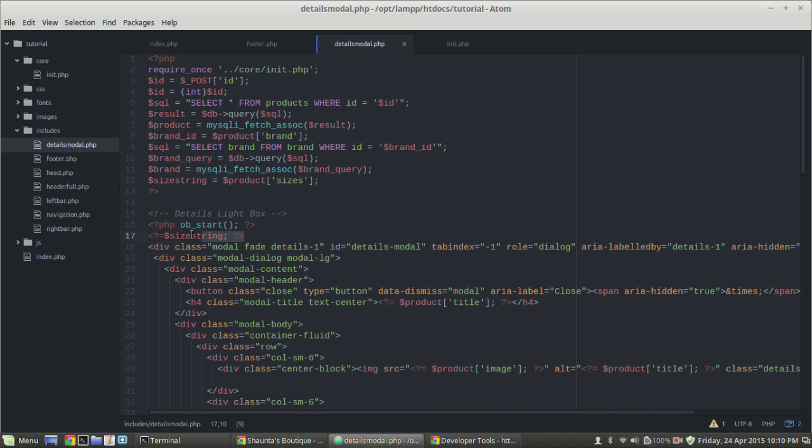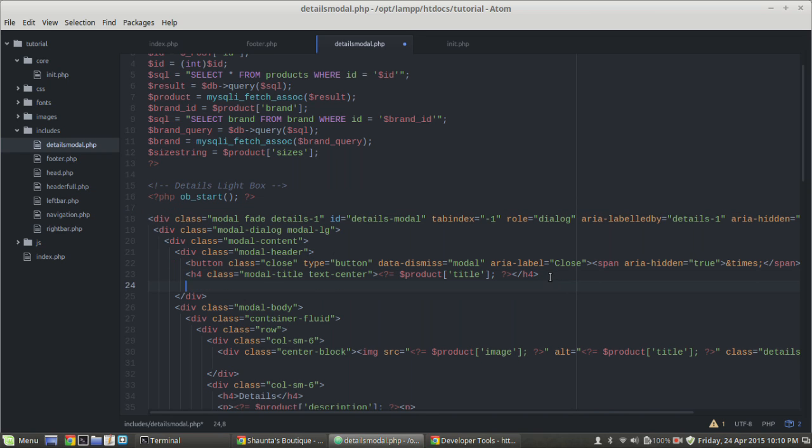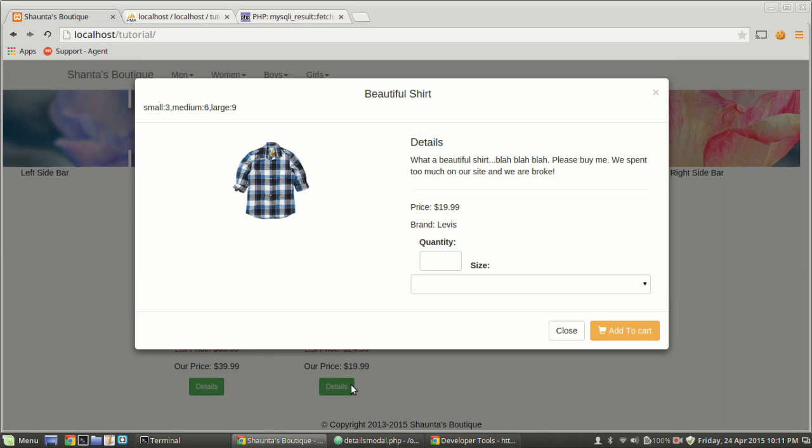Oh, well, I need to put this inside of our modal, actually. And let's just go ahead and put that right underneath our H4 here. And we'll get rid of that, but I just want to see here. So you can see it right here. There we are. So we got small :3, medium :6, large :9.